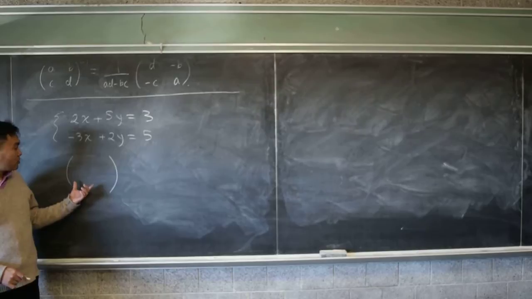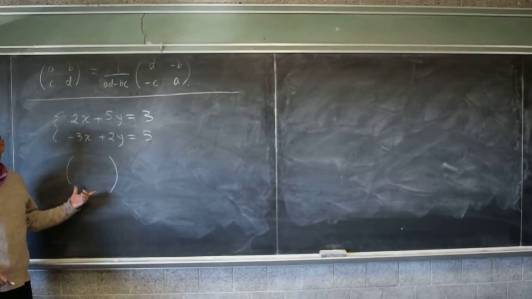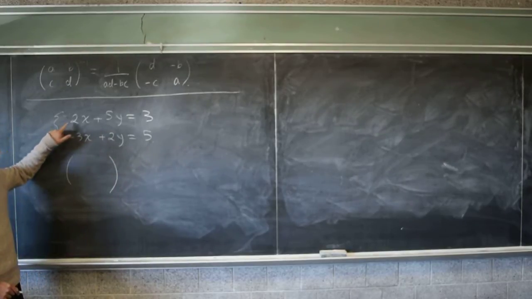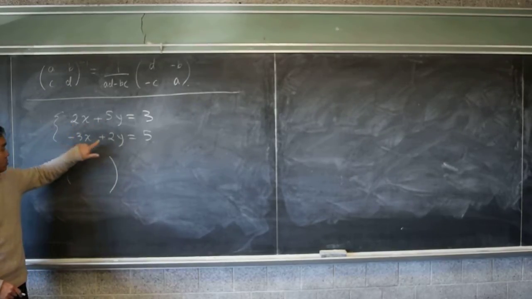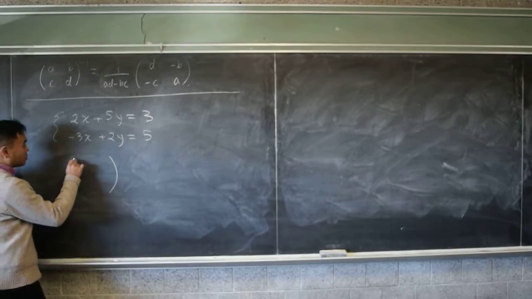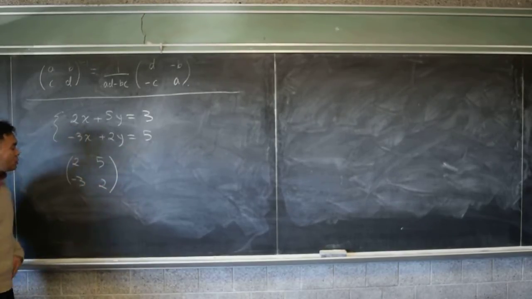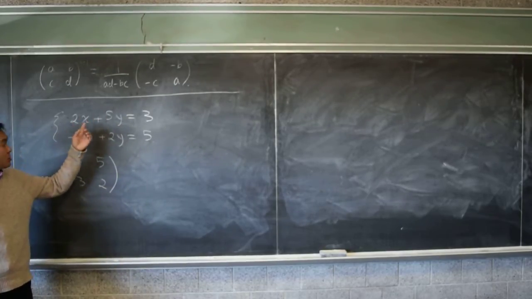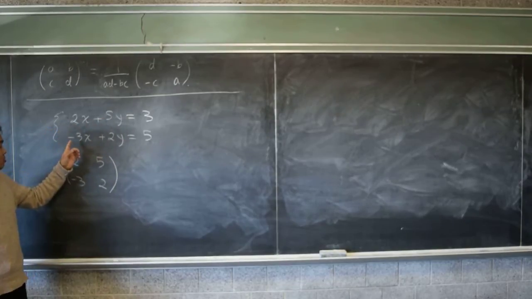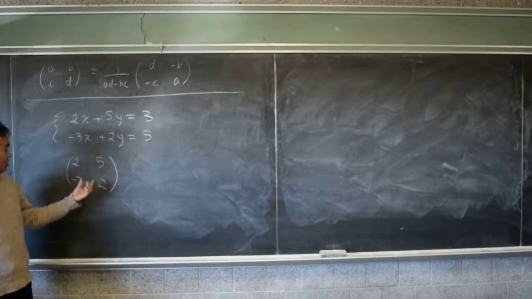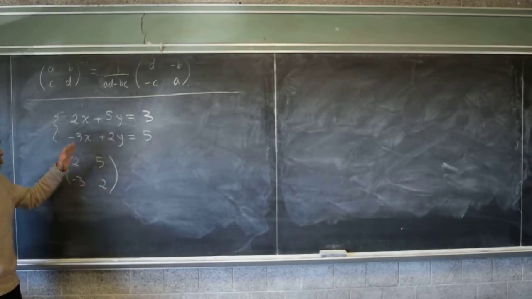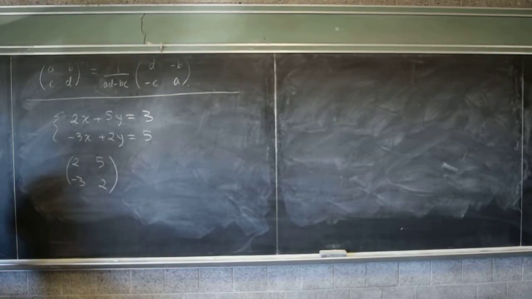What you do is first write down a matrix which is called the matrix of coefficients. Okay, so you look at the coefficients 2, 5, negative 3, and 2. You record it as a matrix: 2, 5, negative 3, and 2. And when you do this, you have to make sure that the variables are in the same order. You can't write down 2y minus 3x, then these two will be all messed up. So make sure that you're following some order, usually alphabetic order. So you write it like this.